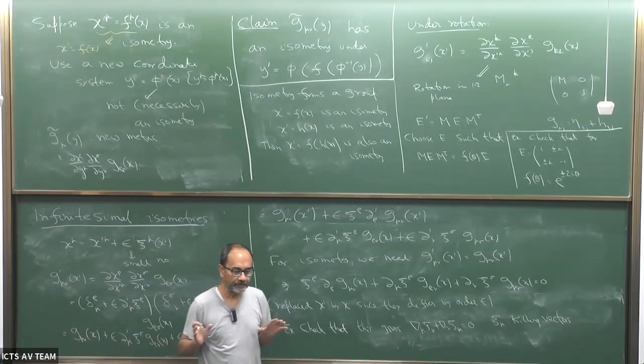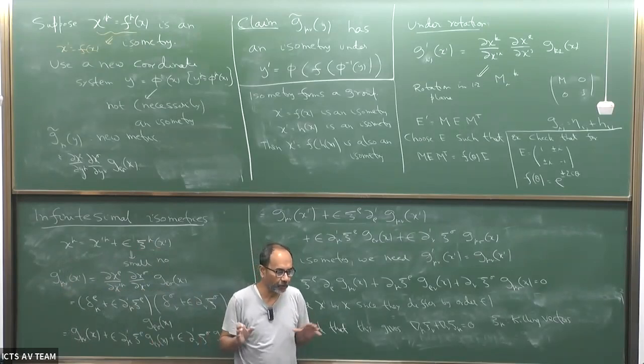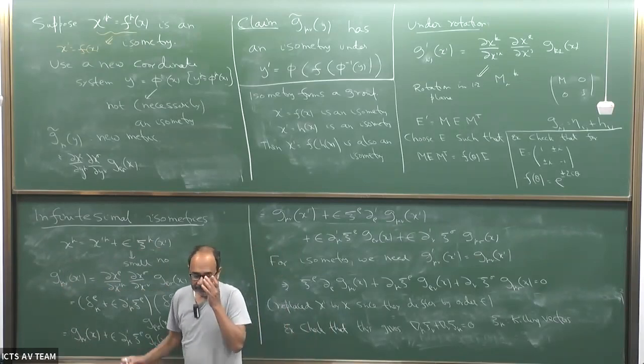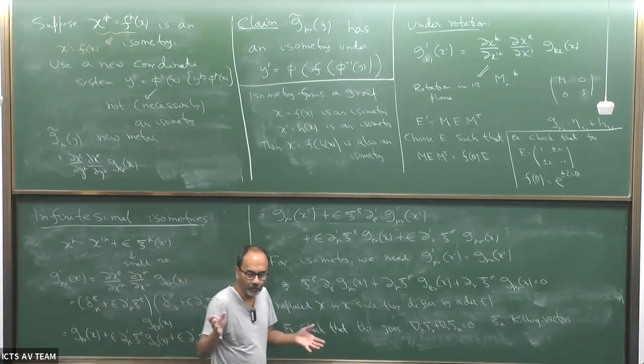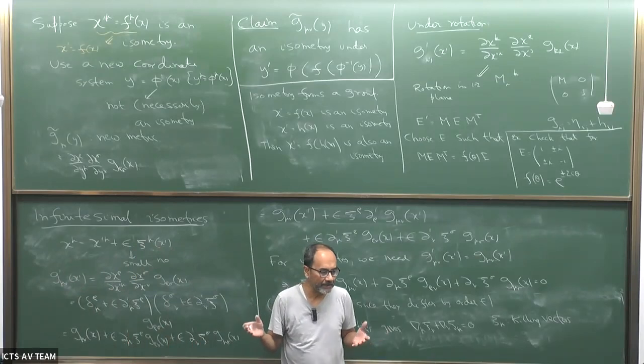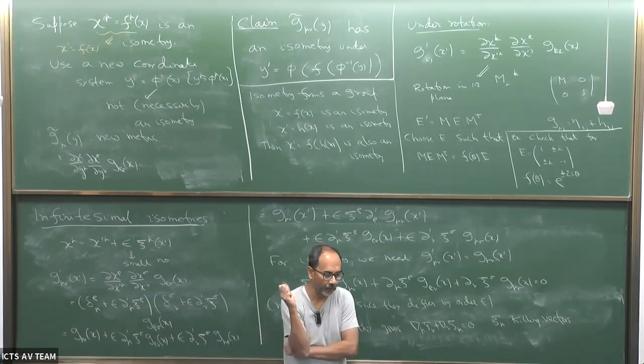Now let me explain why it is important for cosmology, what we do in cosmology. Cosmology is basically the study of the whole universe. Now, when you say study of the whole universe, of course, you cannot solve Einstein's equation for the whole universe, because the whole universe is a complicated matter distribution.